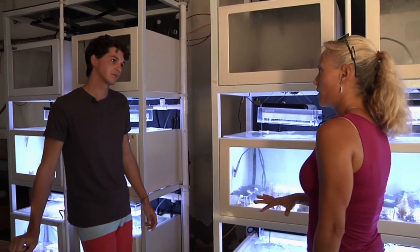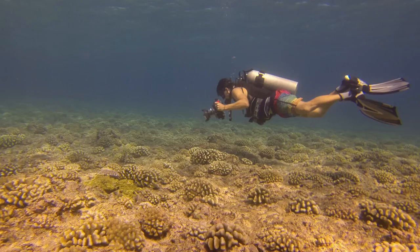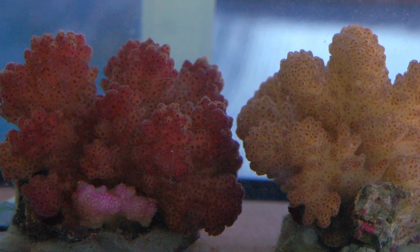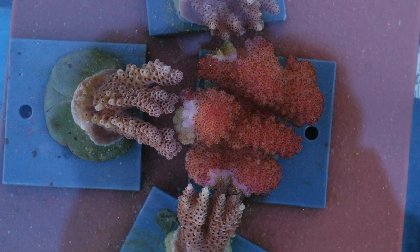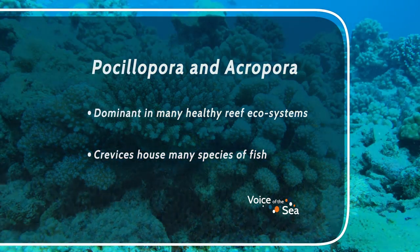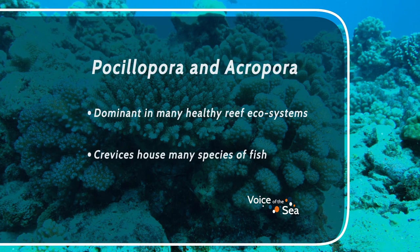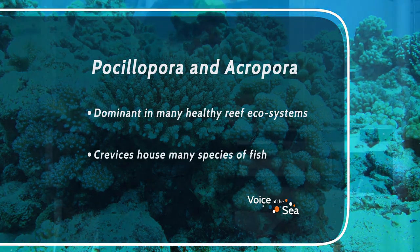My personal research actually looks at coral-coral interactions and seeing how that's affected by ocean acidification. I've been looking at some of the dominant corals from the fore reef here — Postalopera and Acropora — trying to see how the competitive abilities of various corals might be affected differently by ocean acidification. Because certain corals are more affected than others, that may cause a shift in the competitive hierarchies that were established 30 to 40 years ago, and I'm trying to relate that back to community structure.